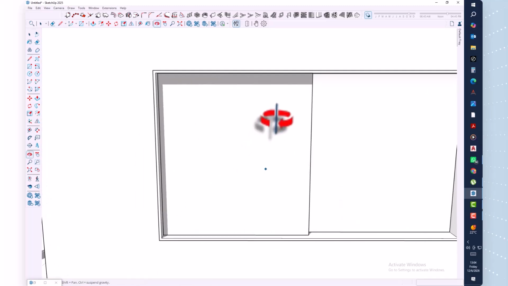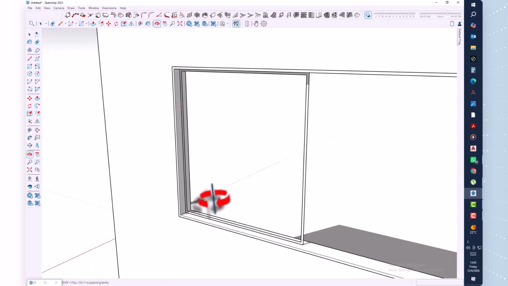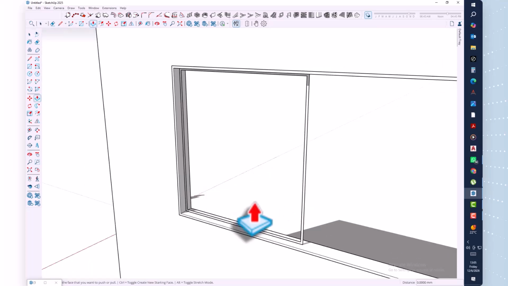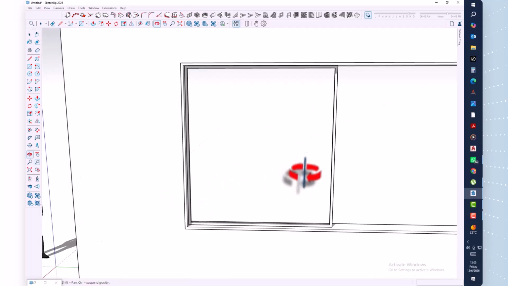Okay. Now I'm gonna give myself here a thickness as well. Now enter 30. And 30. I select this face and I press delete. Okay, now I'm gonna come back here, give a thickness to this window frame here, and now enter 30 as well. So it is 30, 30, 30, 30.